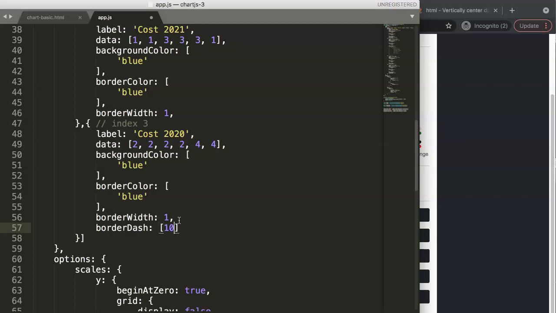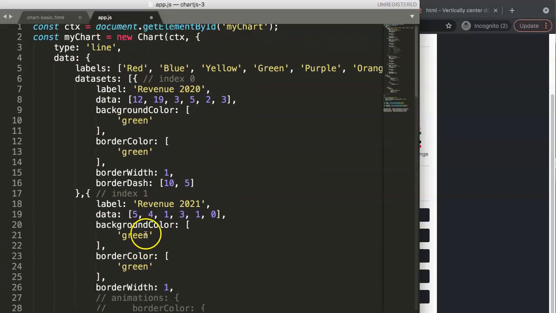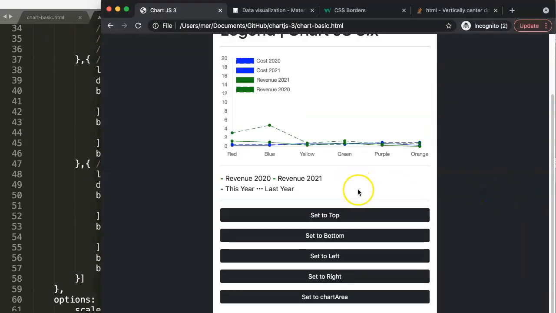Let's say 10: the line of the item is 10, and then the gap between. So there's a 10 pixel long line, and then a 5 pixel gap. That will be fine, and then we can do exactly the same with the 2020. But this already has it. You can see it already has the same thing here. Did I have everything here? Alright, fair enough. It's all done.